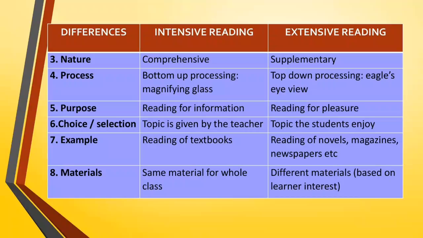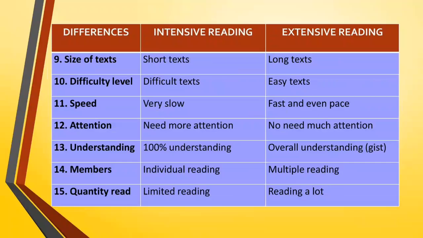Number 7. Example. An example for intensive reading is reading of textbooks. An example for extensive reading is reading of novels, magazines, newspapers, etc. Number 8. Materials. For intensive reading, the same material for a whole class. For extensive reading, different material based on the learner's interest. Number 9. Size of text. Intensive reading is short text, extensive reading is long text. Number 10. Difficulty level. Intensive reading is difficult text, extensive reading is easy text.